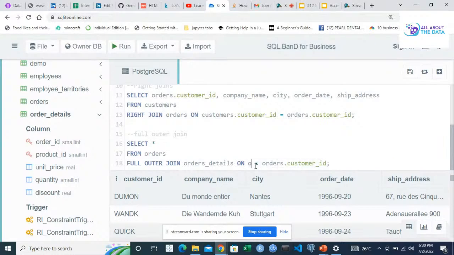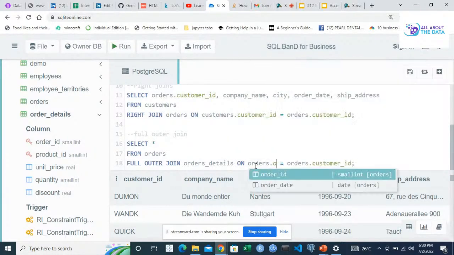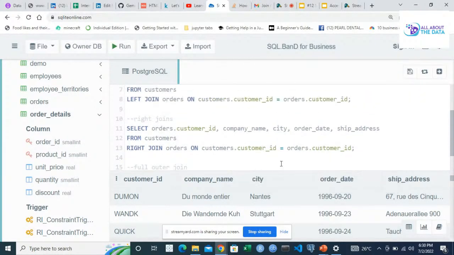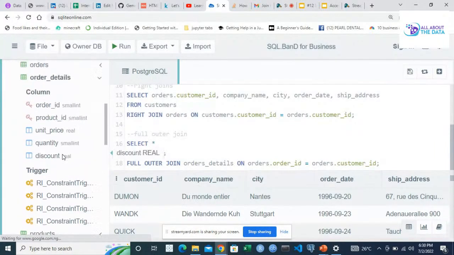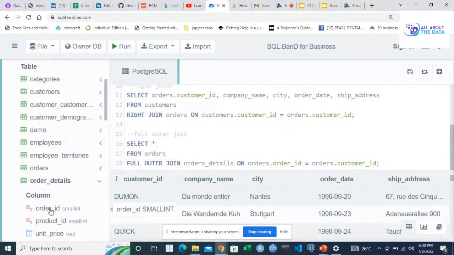So it's going to be orders, and I'll join it to this one here, the order ID on the order details.